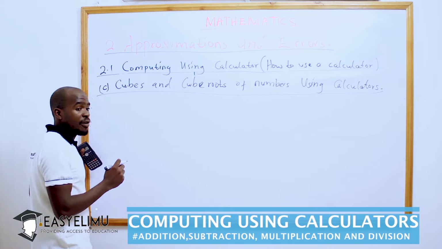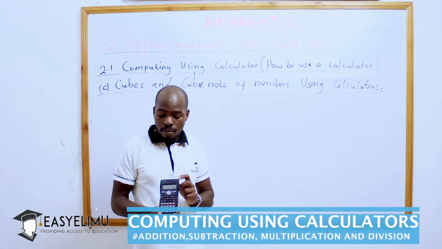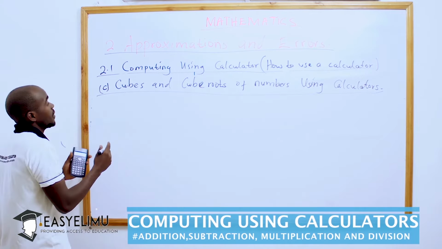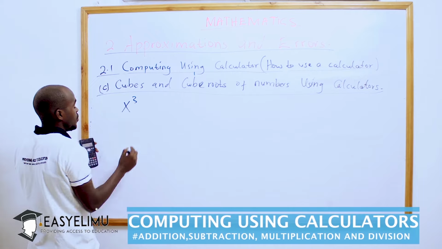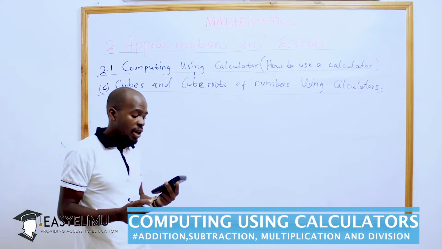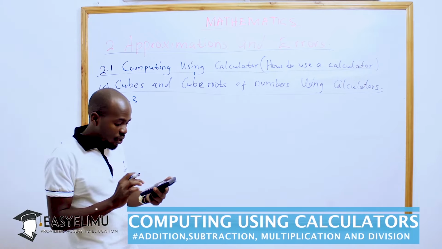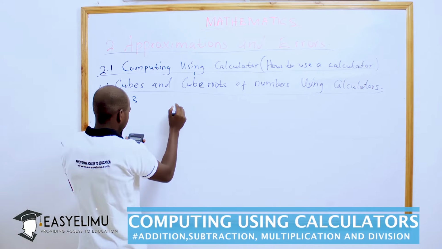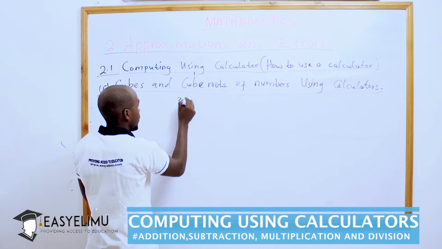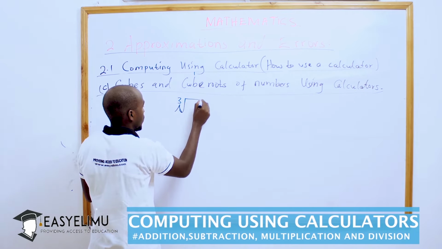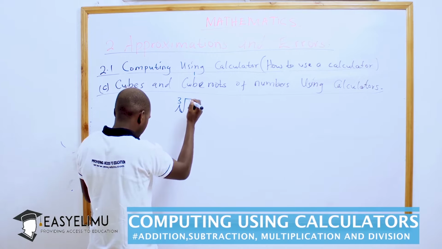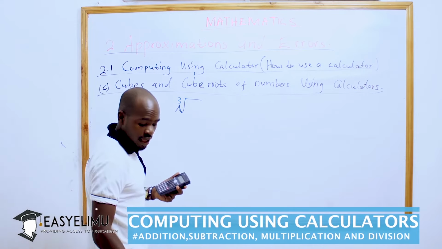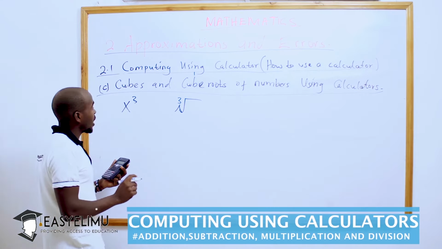And we can see for these calculators, which are most used in secondary schools, here we have x cubed for the FX82MS, and we can see we have that key, and on top of that key we have something written like a small 3, and then here we don't have something inside. So meaning that one is the cube root of any given number. So we can see those ones.